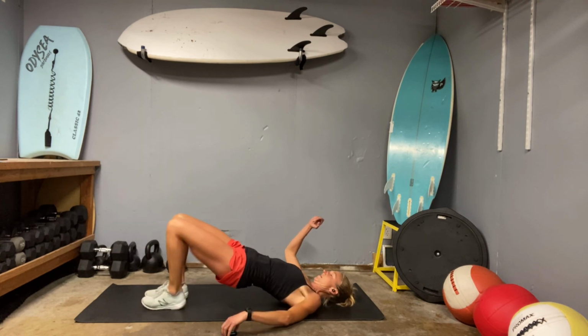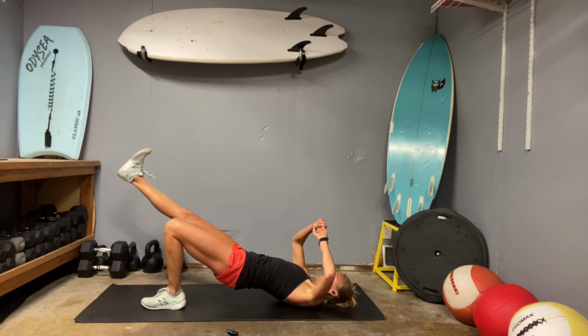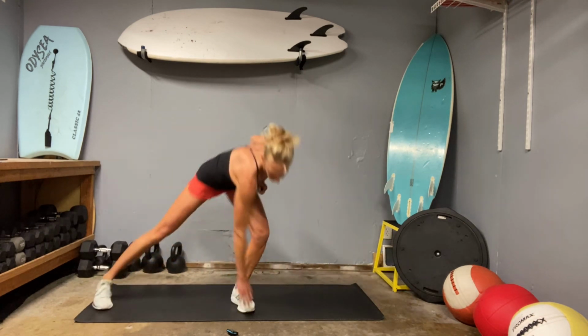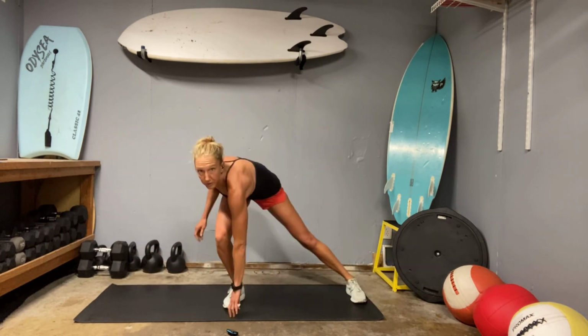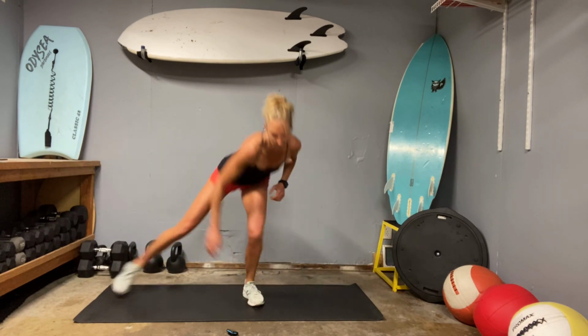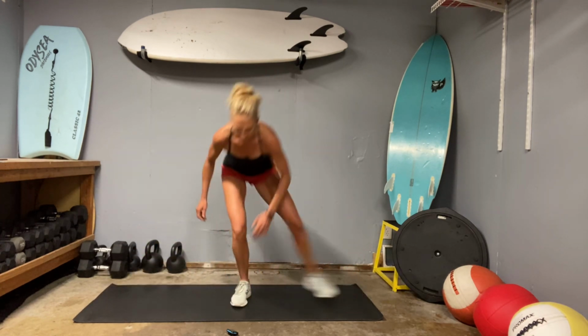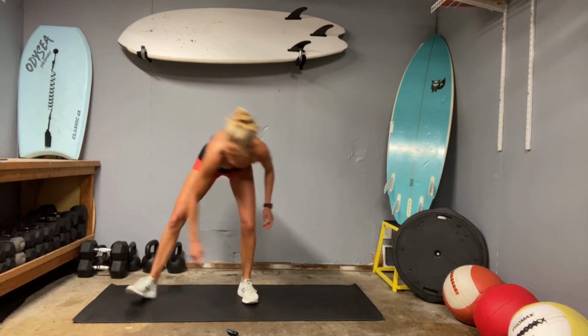All right, switch off of that first side. Drive through, flex both legs. Keep wrapping around that thigh. Coming up. Set 3. Feeling those legs, feeling that core. Heart rate. Long back. 3, 2, 1.